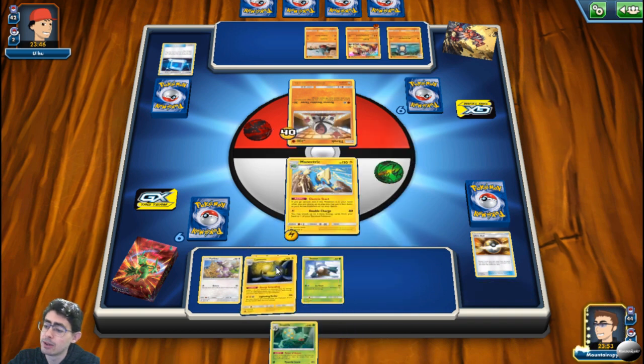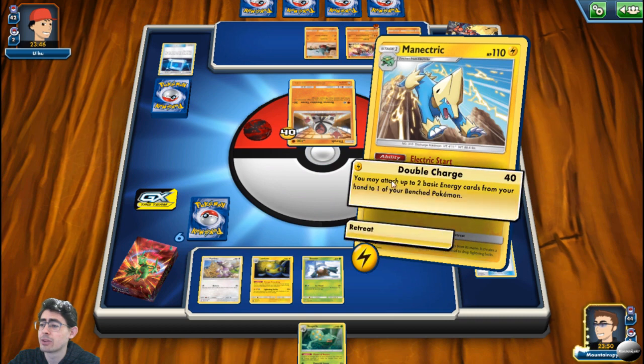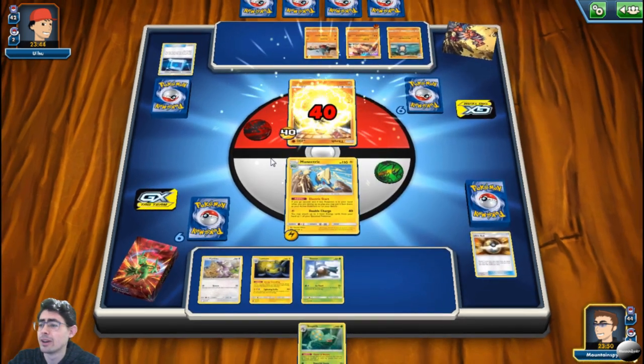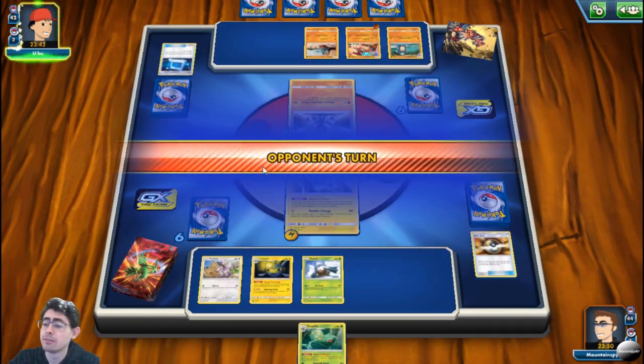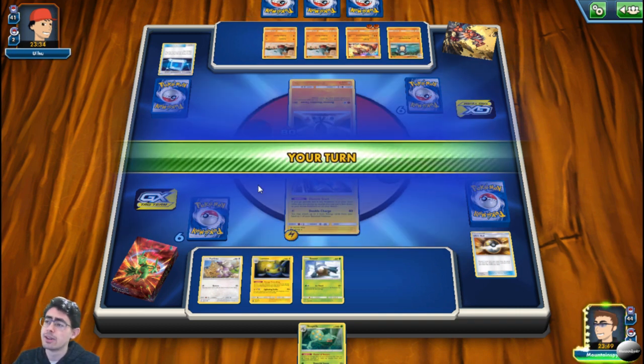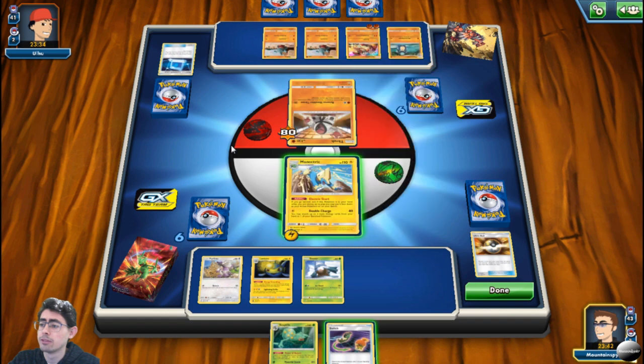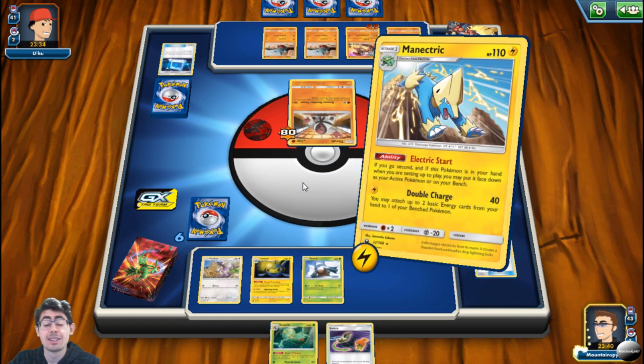Okay, there's Sceptile. Not exactly a very good draw. My hand's looking a little bit thin at the moment. I do need to see a draw mechanic very soon, otherwise I might be in a lot of trouble. It's all great having double charge, but not having any targets for it doesn't help, because this big boy is coming in next turn and is going to destroy my life. So again, I need to see a draw very soon.